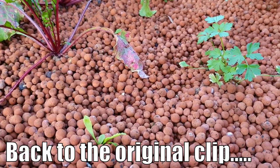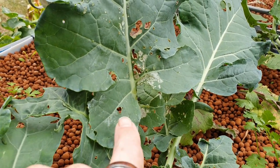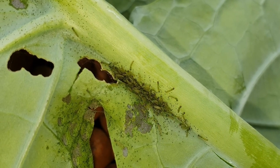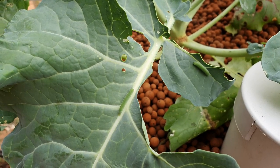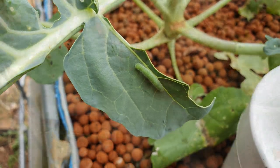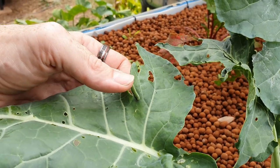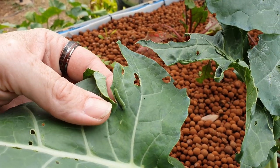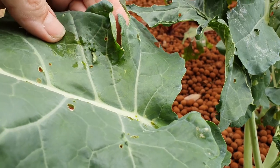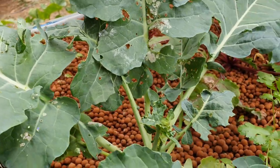That lettuce was actually the same age as the lettuce in the veggie pod, and so is the parsley — so it's just not performing to its capacity at the moment, but that will change as soon as the fish go in. You can see a lot of damage on the broccoli — that's because they've got a load of cluster caterpillars on there. They create these little translucent feasting patches, and there were also a number of cabbage white butterfly caterpillars on there. In fact, we missed another one — dad and I had been over this plant, mum had another go, and we still missed one. Someone told me you've got to leave dead caterpillars on there because their pheromones or hormones scare off butterflies, but it's never really worked for me.